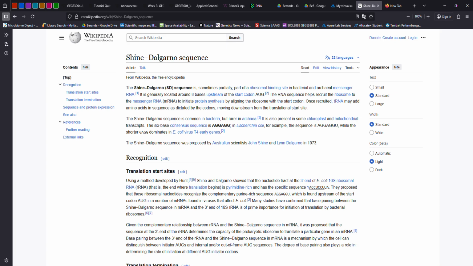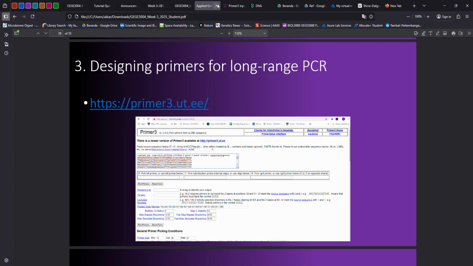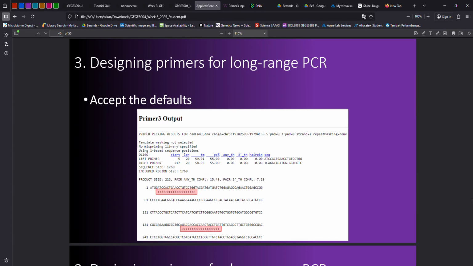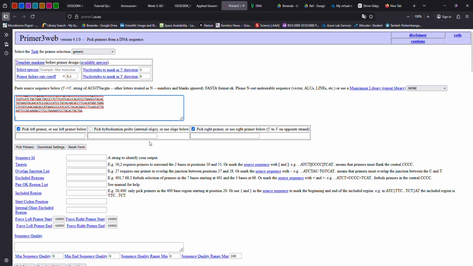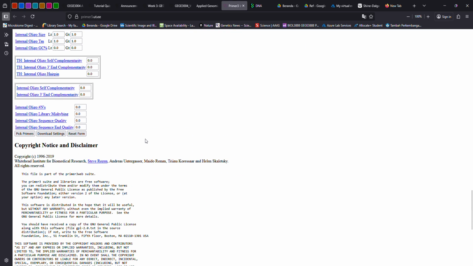So in the Primer 3 software, you can just let it design primers without your help, so accept all the defaults. And this will return a maximum of 5 primers per side. What do I mean by per side? Anybody? Yeah, exactly. So we're trying to capture a certain chunk of DNA. So when we say per side, we mean basically from the forward, so 5' to 3', and from 3' to 5'.